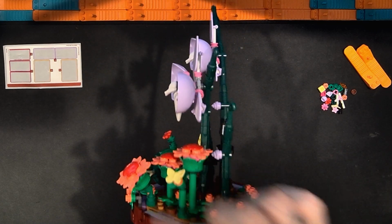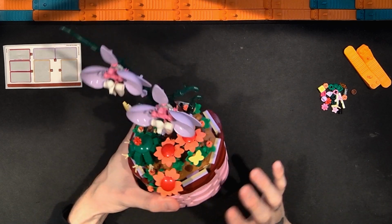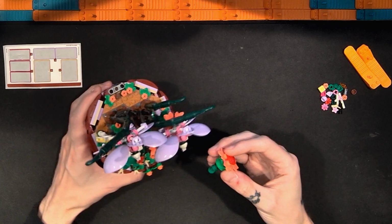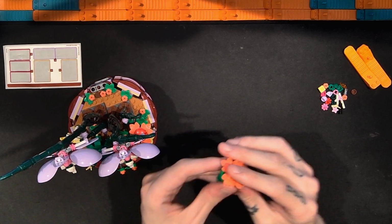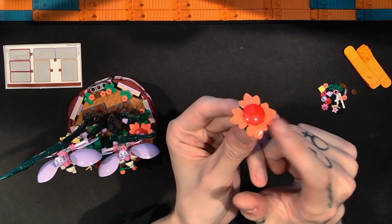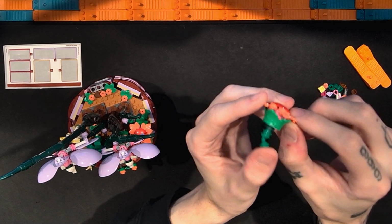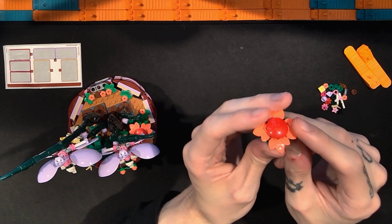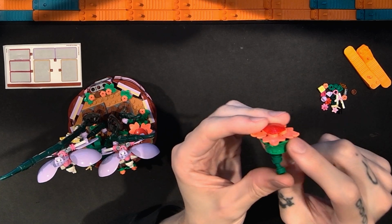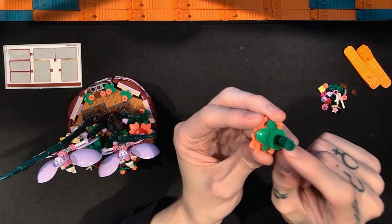And then this one's kind of different, so it comes off at that angle. And those are really, really simple. So the actual flower bud there is identical to each other, that you build 3 of them. Inverted tile. These are a different color of the leaf piece instead of green. It's kind of that pink salmon-y color there. Then we put on a plate in there, and then we put the floral piece kind of on there and a tile on the end.